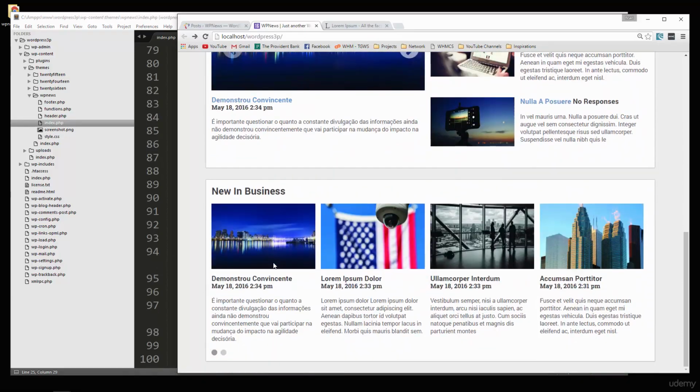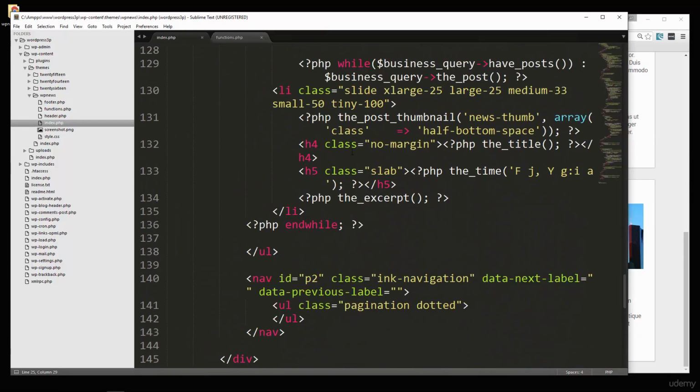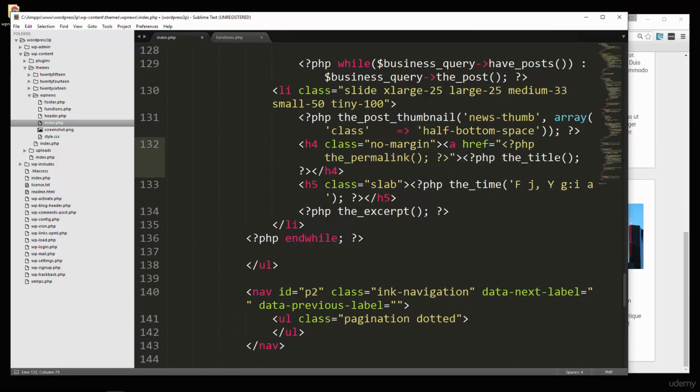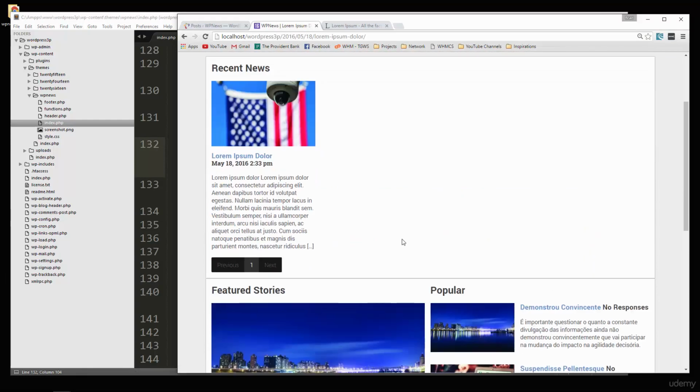And then we need the business ones as well. So let's see, title. Alright, so now we can access the single posts. So if we click on that, the single post page looks absolutely horrible. So that's what we'll be working on next.